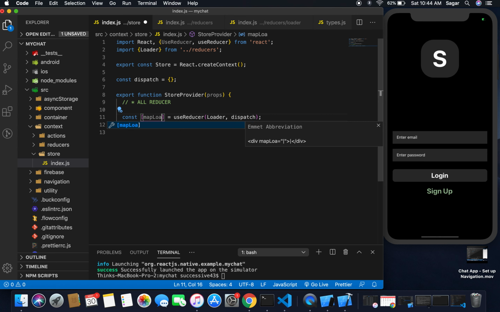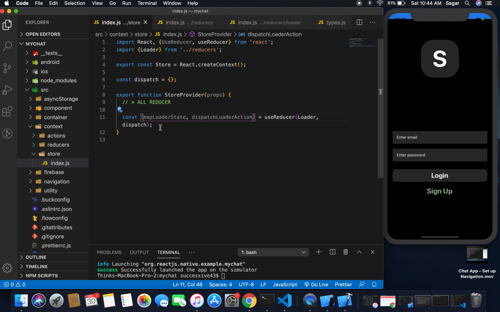You have to use this inside the component. So map loader state and dispatch loader action should be fine for this. Dispatch loader action. That's all.